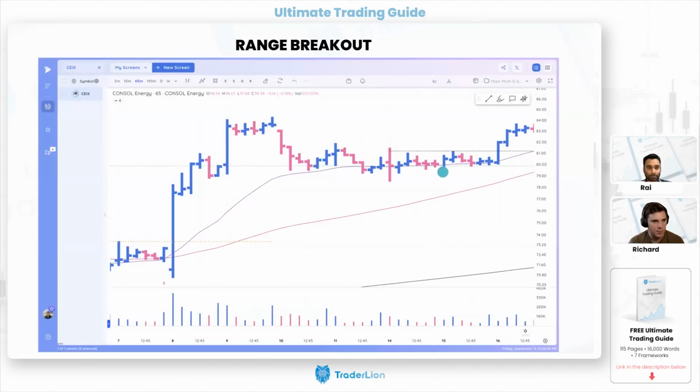Here's a real life example. This is CIX a few weeks ago. This is a 65-minute chart. Got extremely tight here. If we had RMV over here, it'd be going to zero. This was the former base breakout, or actually this is a lower pivot range breakout. You can see this is actually an undercut rally of this range. Breaks out on earnings.